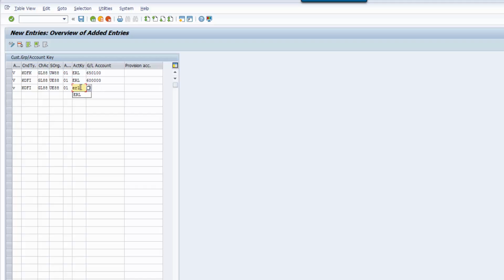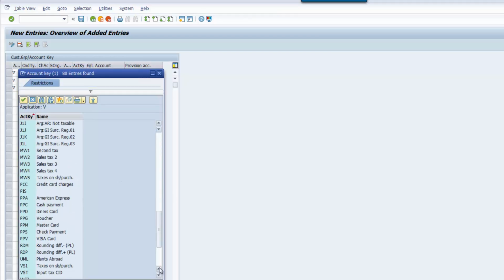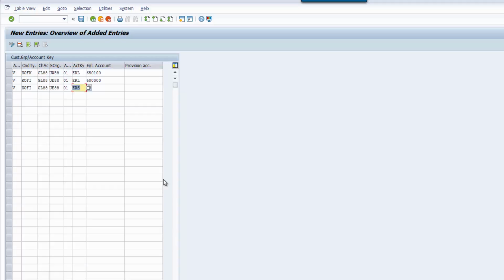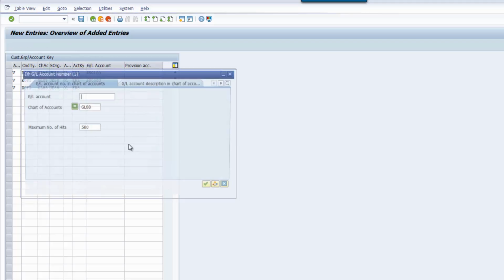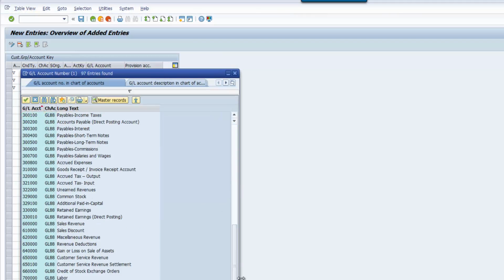Oh, the account key, this is not right. This is for sales deductions, which is ERS. And now we have to use our sales discount, which is 610,000.